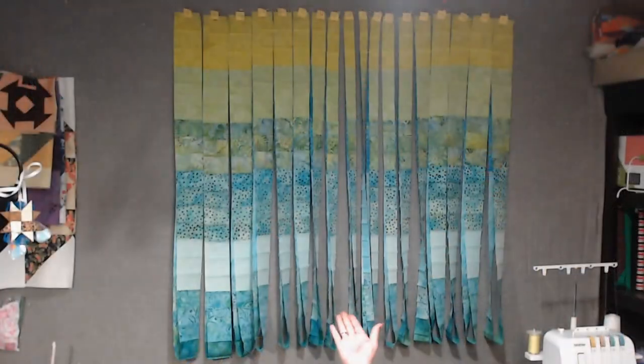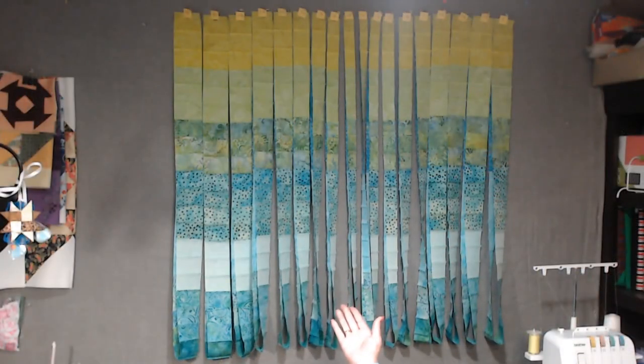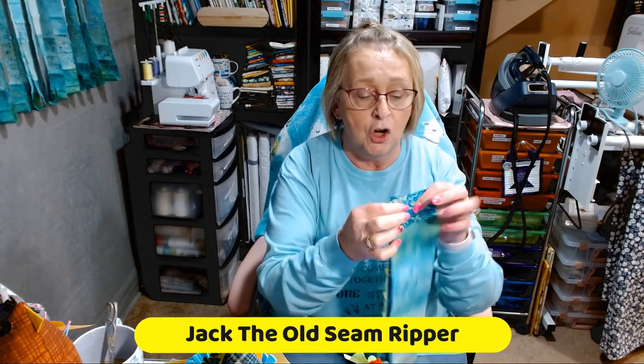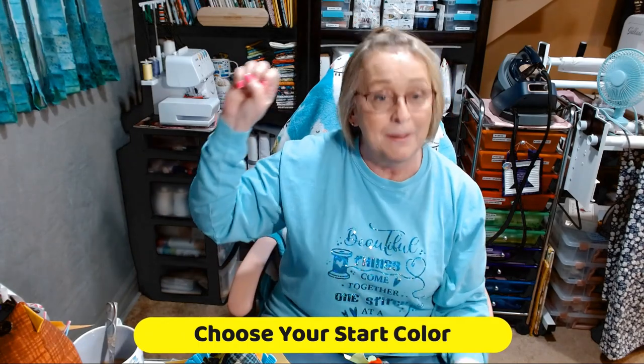So now we've got everything cut and now you're going to see all of the excitement. Isn't that going to be fabulous? So now we're going to get back over to me for just a second. And we're going to start using our good friend Jack. So we're going to start with the three and a half. And then you're going to look at all of your colors and see which one you want to be in the top left of your quilt when you're starting it. I'm choosing to use the yellow because I think that's going to be like a burst of sunshine. Mine's ocean themed kind of. So that's why I'm going to start here.